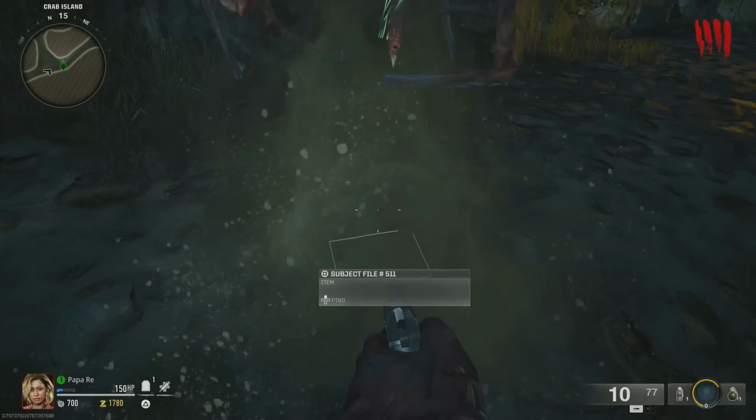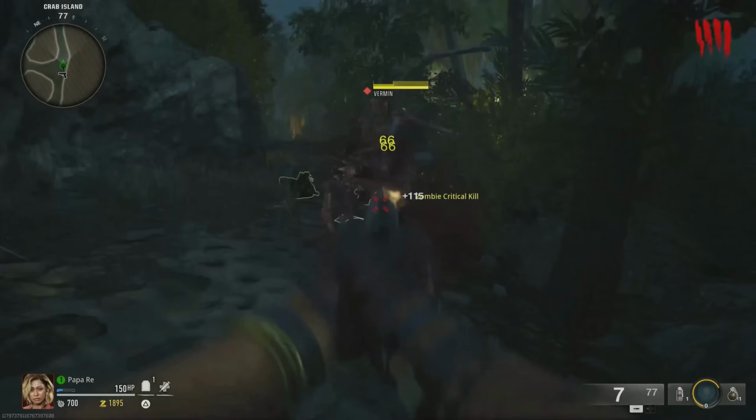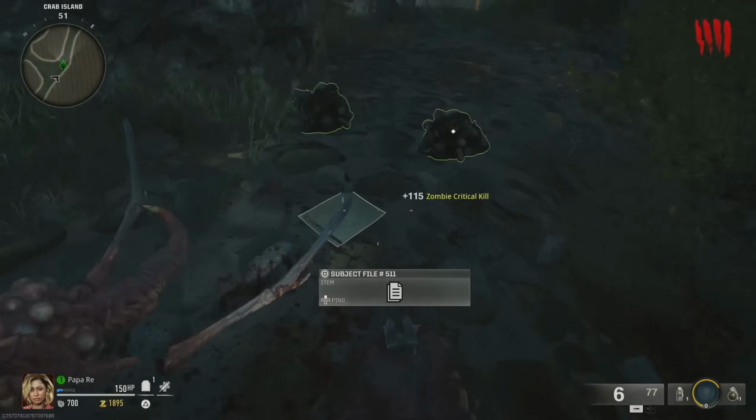For the subject 272 intel, once again, you need to dig, but this time over on Crab Island, and it'll be a random dig spot, so just dig all of them up, and one of them will contain the piece of intel. You should be able to get that. Just keep digging until you find it and then collect it.